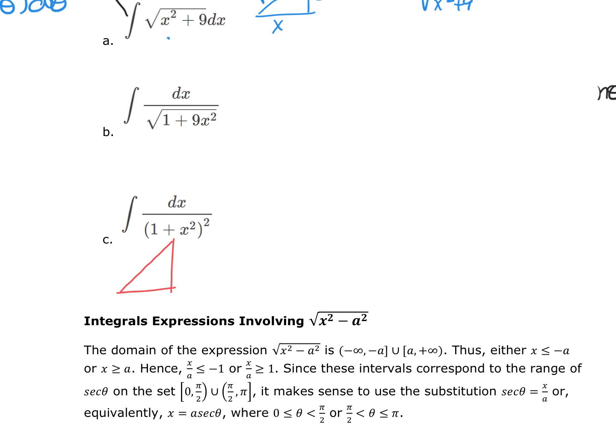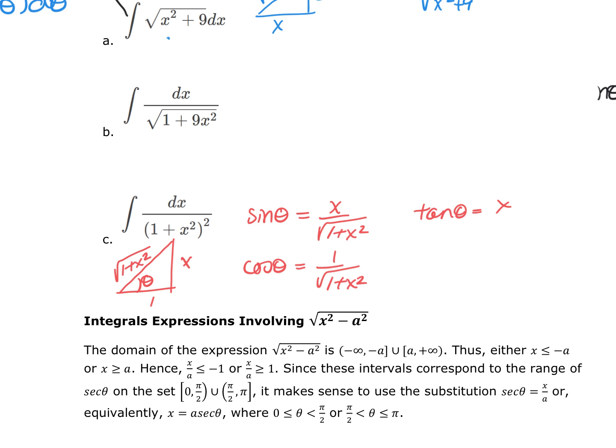Now remember, I see the 1 plus x squared. I'm going to set it up this time so the x is here and the 1 is here. And this is going to be the square root of 1 plus x squared. Normally I put x in the x position, but this time I don't feel like it. So I'm going to set up my ratios. The sine of theta is going to be x over the square root of 1 plus x squared. The cosine of theta is going to be equal to 1 over the square root of 1 plus x squared. The tangent of theta, this is just going to be x. Oh, that's kind of nice.